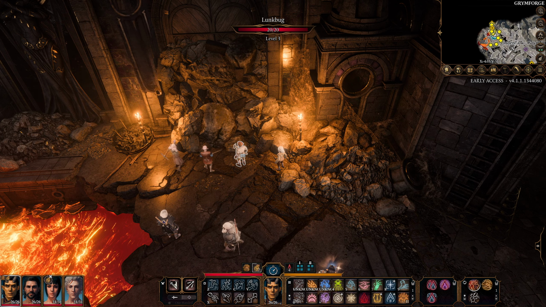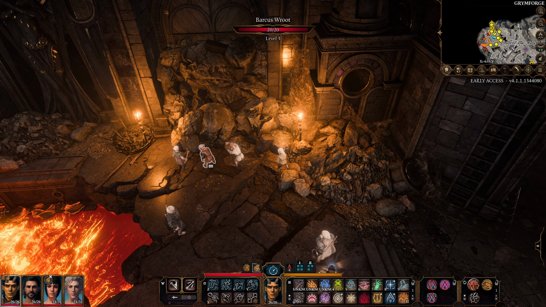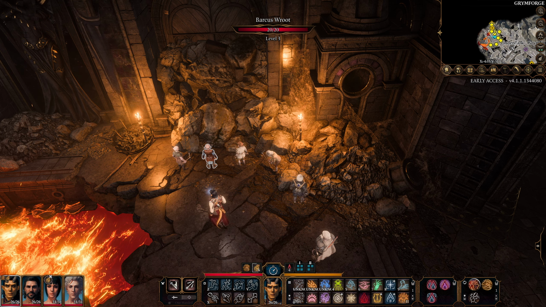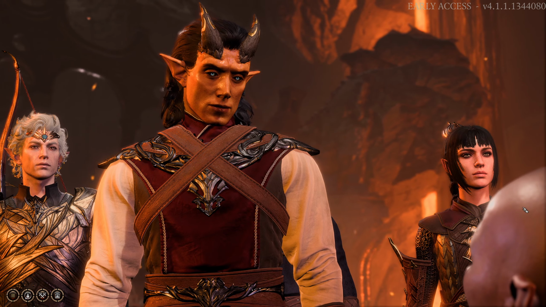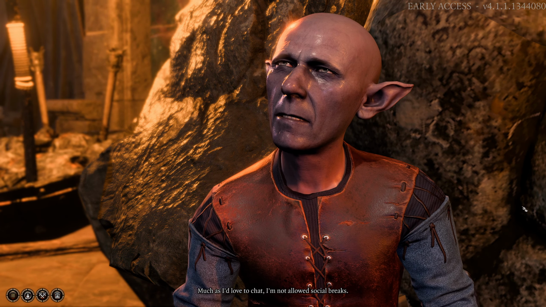Alright, let's see if any of these we can speak to. Haven't we seen Brachus Root before? Wasn't he the one from the surface? Ah, it's you. The mascot of my ill fortunes. Yeah. Much as I'd love to chat, I'm not allowed social breaks.